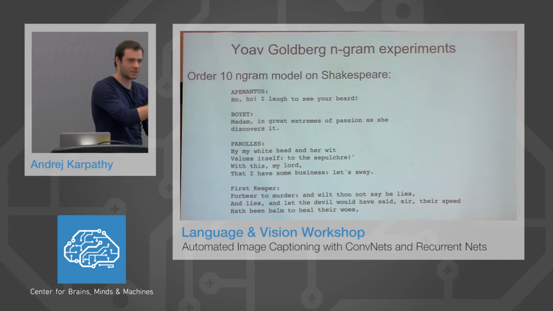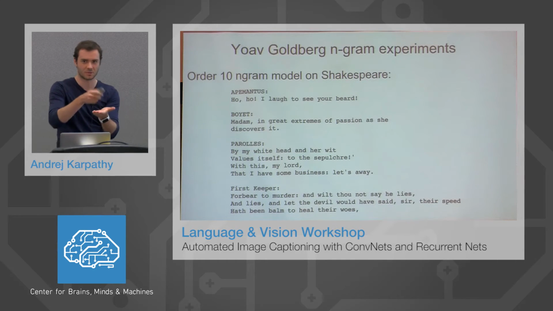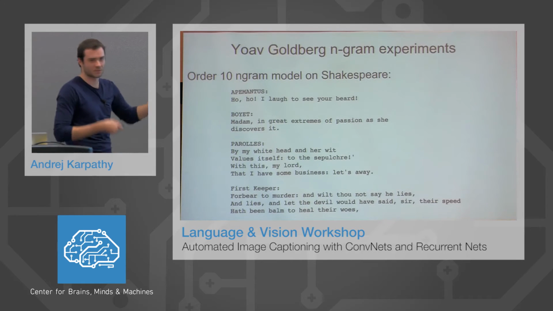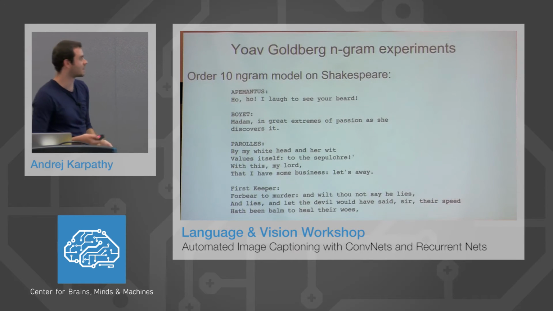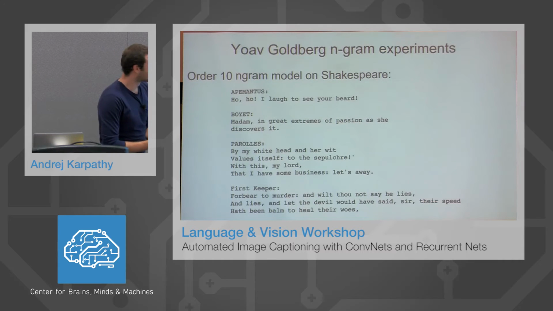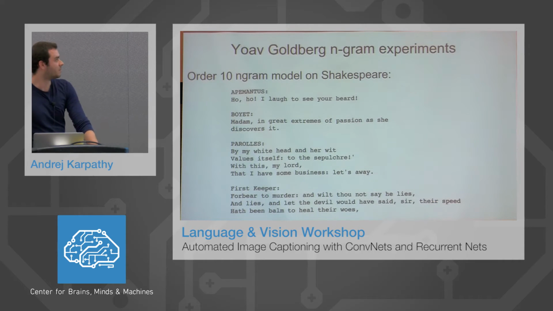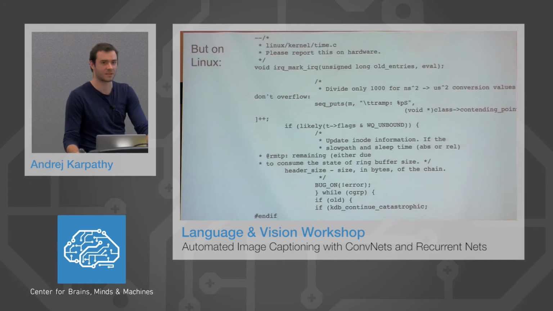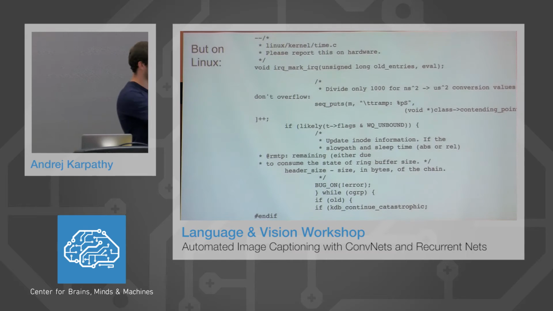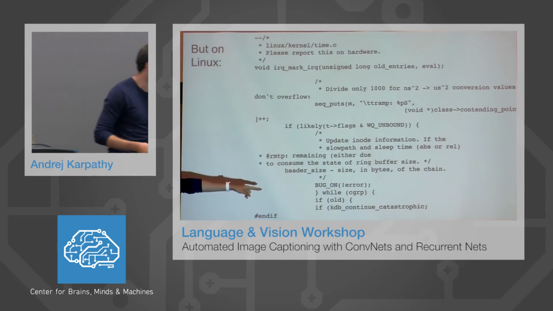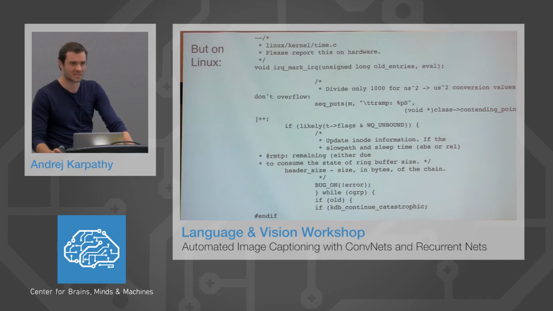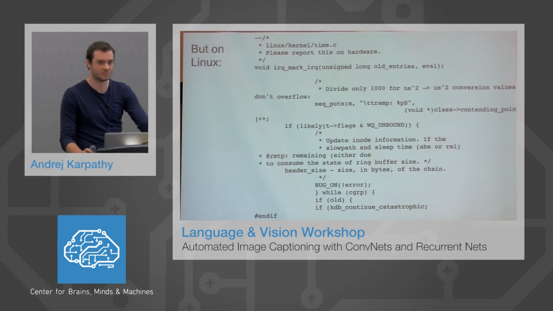So that means you're only giving yourself the last 10 characters, and then you have a distribution over the 11th. What he found is that this Shakespeare actually looks relatively indistinguishable from the LSTM. You can't really tell them apart very easily. But when you take a 10-gram model and try to run it on Linux, everything completely breaks. This model cannot keep track of spacing. It does not close any of these brackets, and so on. So some of these data sets are much more impressive than others. In particular, Linux is an extremely difficult data set.